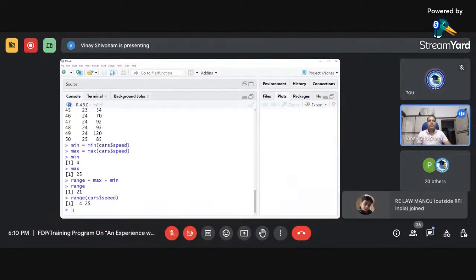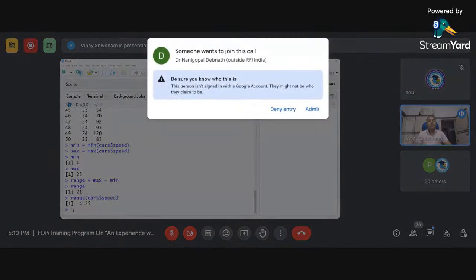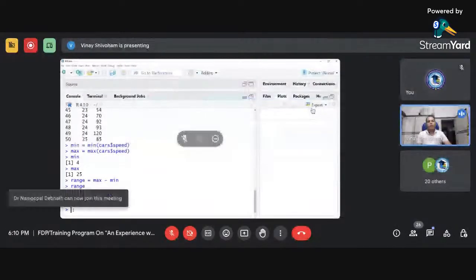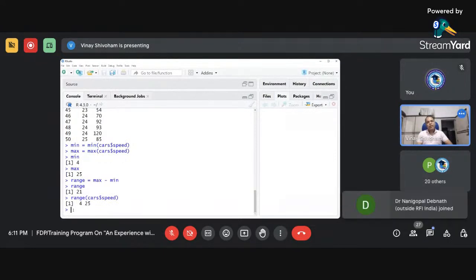So this is how we can calculate the range in R. There are two different methods. Number one is using the range function that will show you the spread of the data with minimum and maximum value. And another one is to first find out maximum, then find out minimum, and then the spread as a difference of both these.